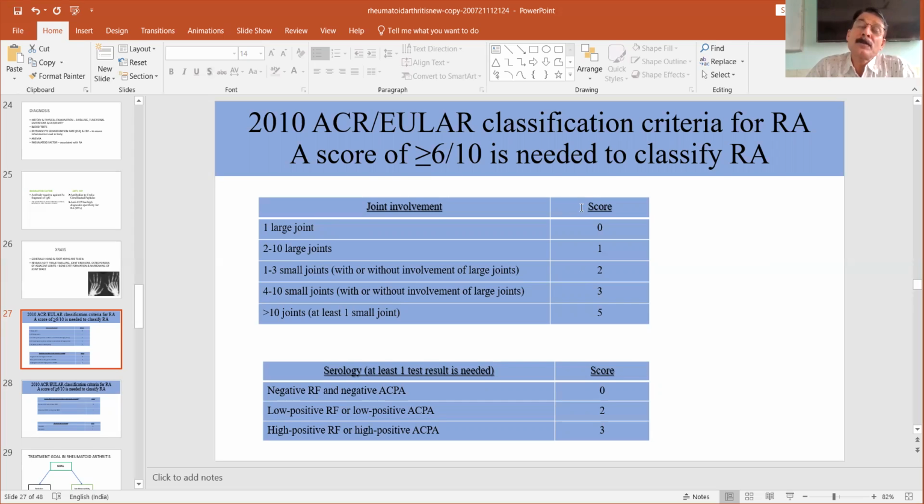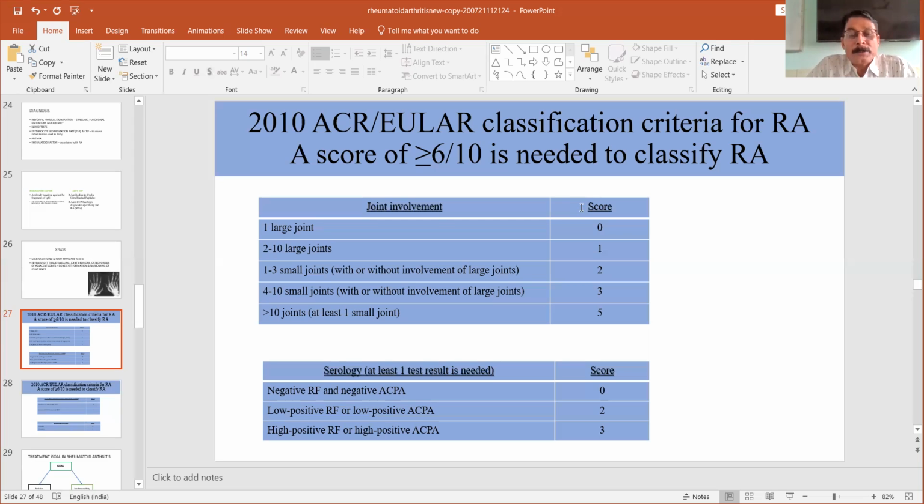Some other causes may cause monoarticulopathy. But poly small joint involvement is more indicative of rheumatoid arthritis than a single big joint. Do you understand the point? Supposing the knee joint is involved. Yes, there is a possibility that a monoarticular knee joint may be involved, or the elbow joint, a single joint. But if small joints are involved symmetrically, both upper limb and lower limb, these give more weightage in clinical diagnosis. These are the factors you have to remember.